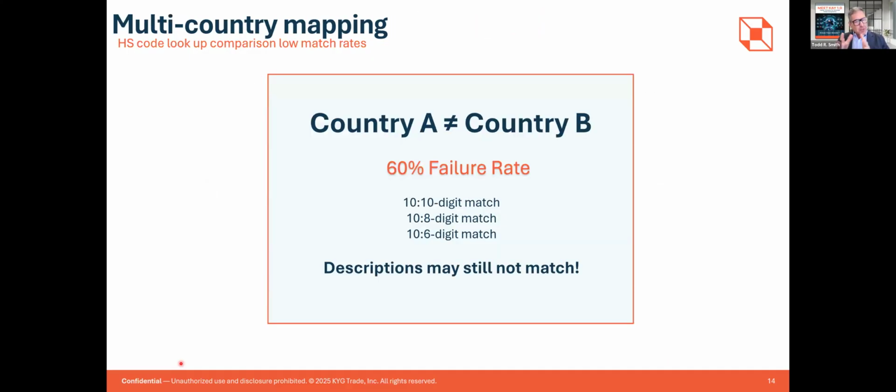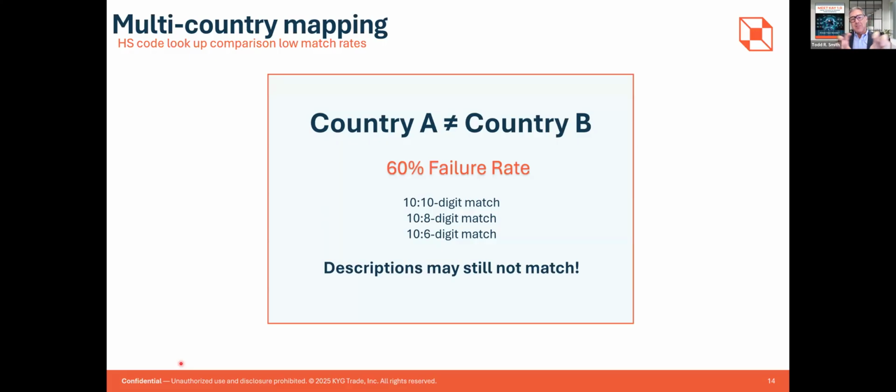The other thing that, again, as I mentioned earlier, we're being asked a lot about is helping our customers map the HS code in one country to multiple countries. And historically, this has not been a fun exercise. Historically, what you probably have experienced if you're not using a tool like ours is that the ability to match one to one a 10-digit code in, let's say, the US to a 10-digit code in any other country, Canada, what have you, is not happening all the time. In fact, it could be that you can only get a one-to-one match maybe 40% of the time. That would be the percentage that I would use.